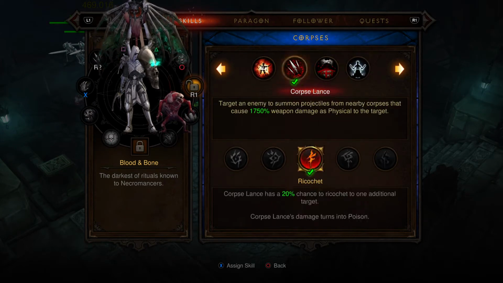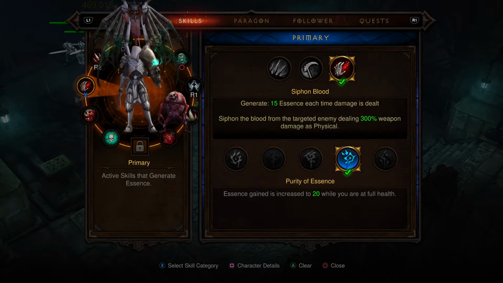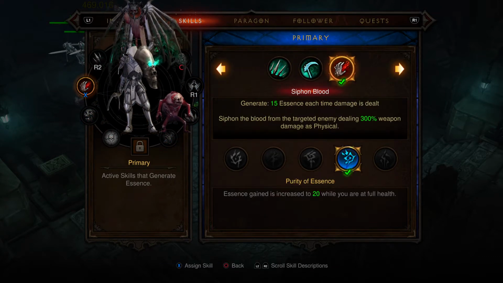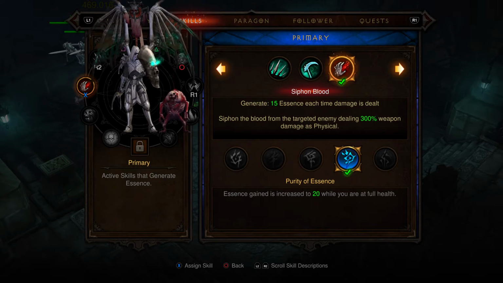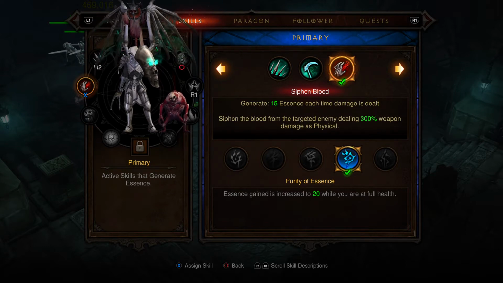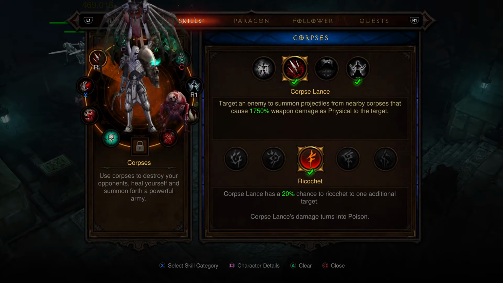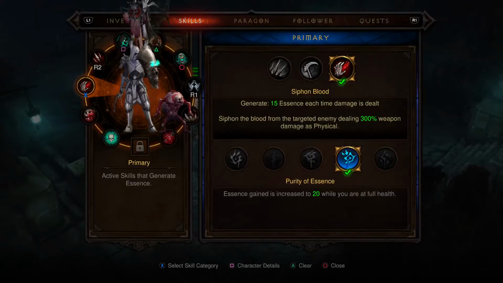So let's just show what the build is. The build consists of, now this is really up to you, you can use any one you want. These are all good. If you want to stay in the back, I would suggest Siphon Blood, because you just kind of stay behind your pets and siphon their blood out of them, basically, to give you your essence, which is going to be basically like your mana. And then I have it reassigned to R2, but I use Corpse Lance for the burst damage coming from me.